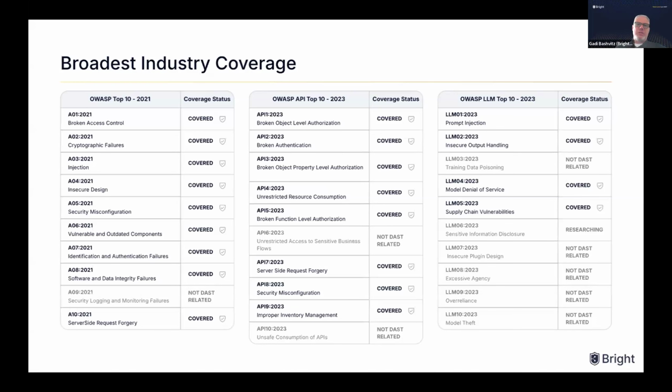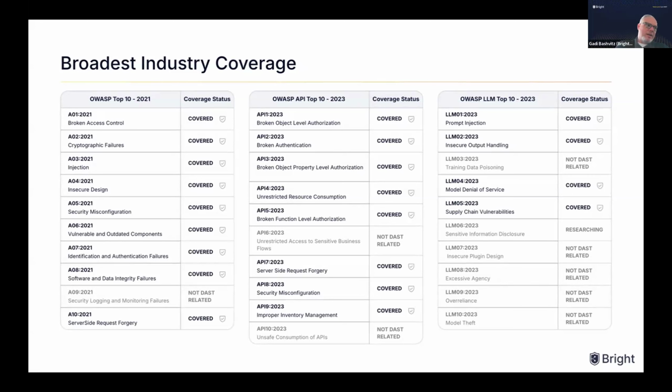because if you're not looking at all these different types of vulnerabilities, you are going to be exposed to something, and you need to make sure that you're testing for all the different types of vulnerabilities. Now, that doesn't mean that you're testing for all these vulnerabilities at every stage in the development lifecycle. As an example, some of these vulnerabilities, right, the LLM vulnerabilities, for example, will only appear in a pre-production environment. So testing for them earlier doesn't make sense. You need to have a solution that understands the technology that's deployed and what vulnerabilities can happen at what stage in the development lifecycle, so those vulnerabilities are tested. And that's very, very important to understand.